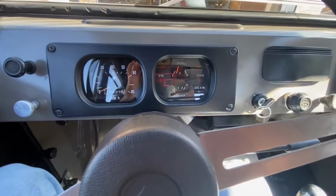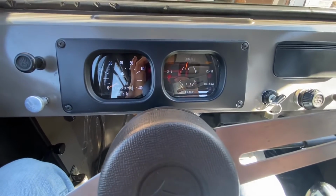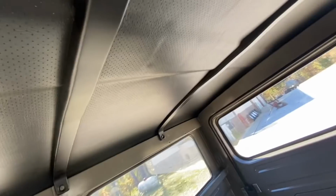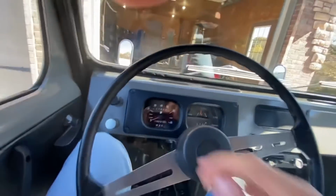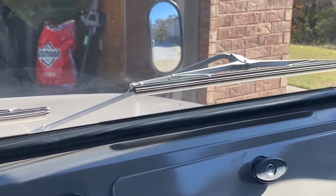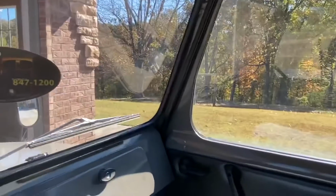You can see that the temperature is cold and that we have about a quarter tank left. You can see it smoking a little bit out of the old exhaust. This is the headliner I was talking about that they reupholstered. It looks really nice. I don't know how exactly I'm going to drive and shoot the video at the same time, but I'll try. So you can see out of the mirrors, if I can zoom in. You can see out of the side of the mirror like that, which they're not here, they're on the front.